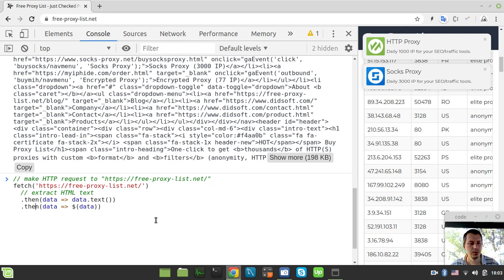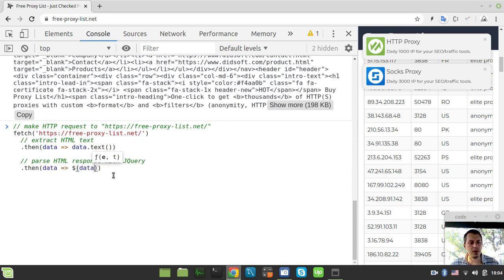Let me add a couple more comments here. Parse the HTML response with jQuery.